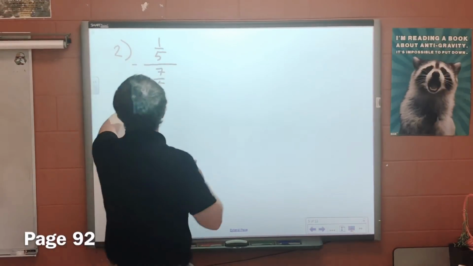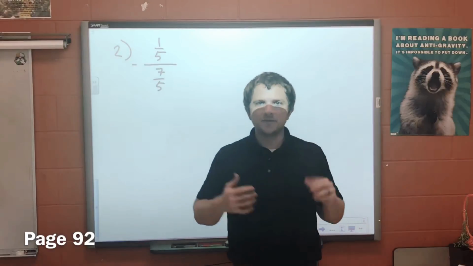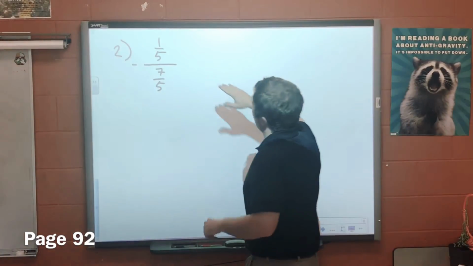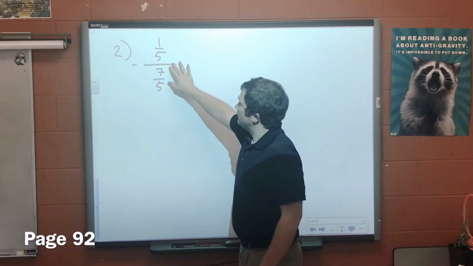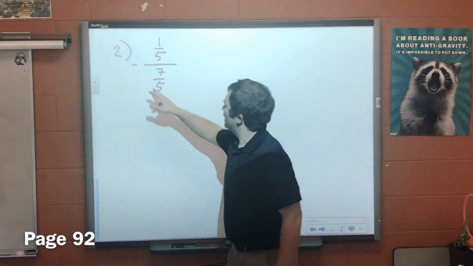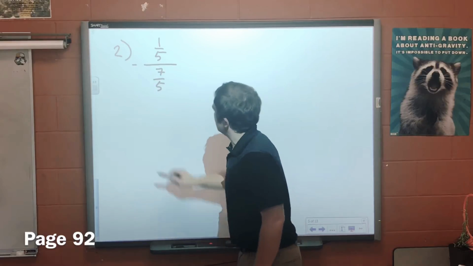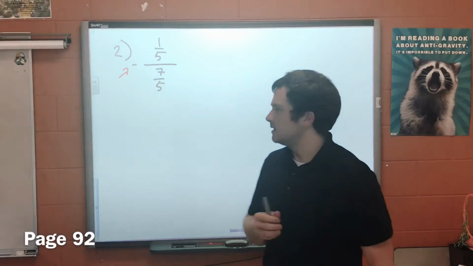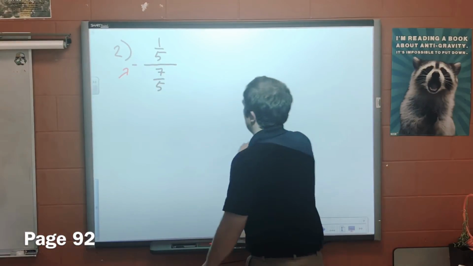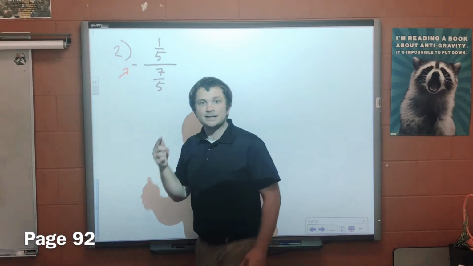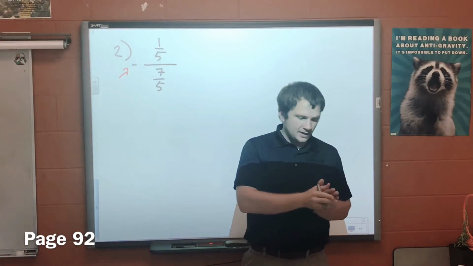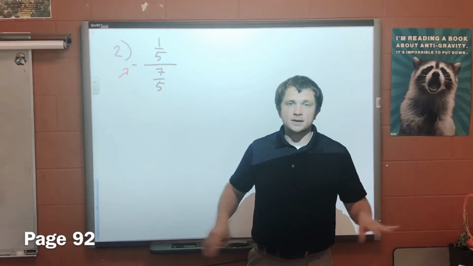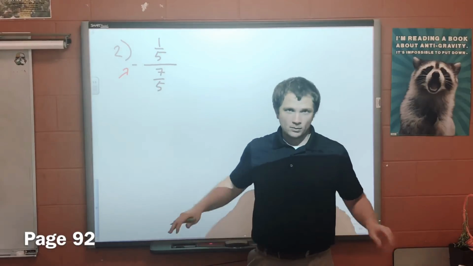All right, guys, this was the most requested question of the day when I showed you your homework. We have a 1/5 being divided by 7/5, and we got this wild and crazy negative sign just chilling out here off to the side, hiding off to the side. The importance of that negative sign is to remember that whatever our answer is here, it's actually going to be negative. You can take that negative sign, apply it to the 1/5 or the 7/5. Does not matter because our answer will still be negative no matter what.